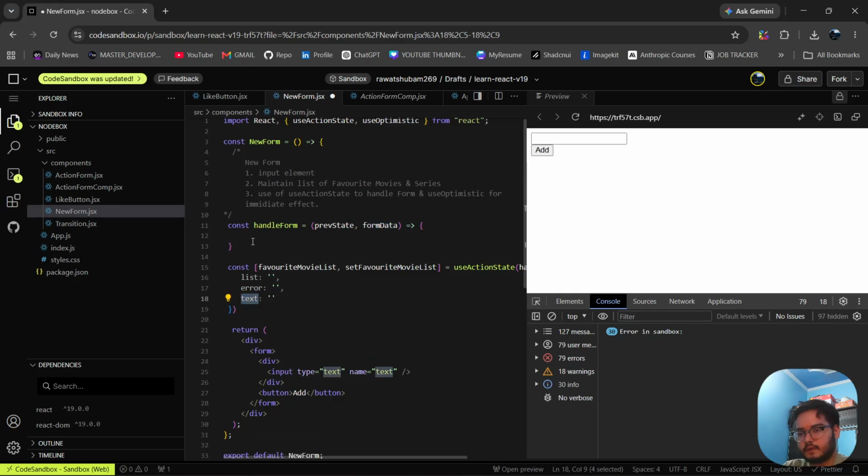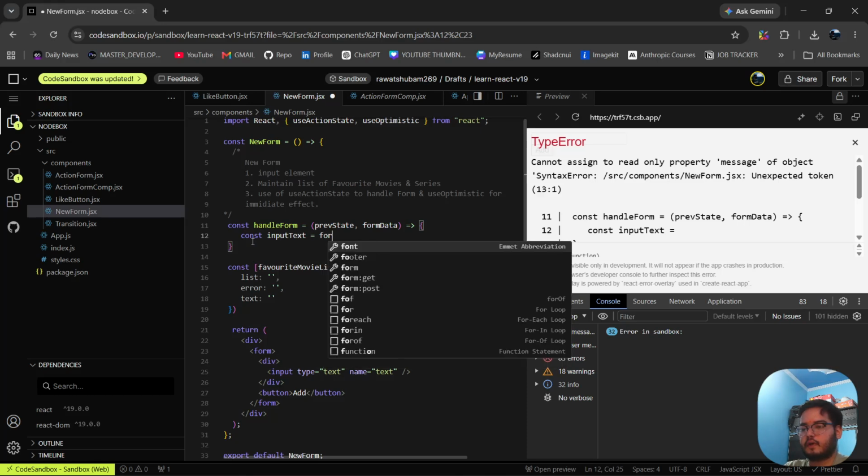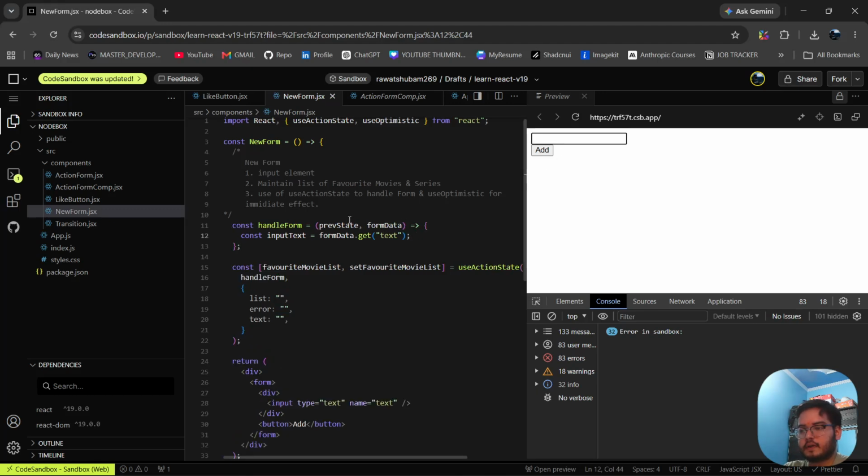So for that we need input text here, and this input text will have something called formData.get, and whatever name I have specified here, I'm going to copy and paste it here as well. Whatever the user types in this input box is going to be captured inside this input text.